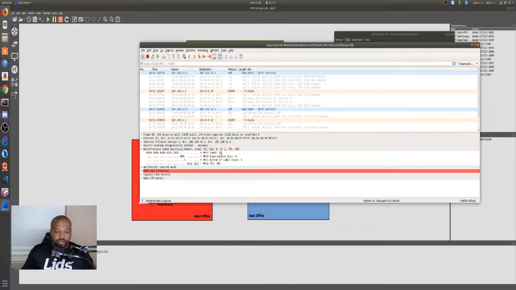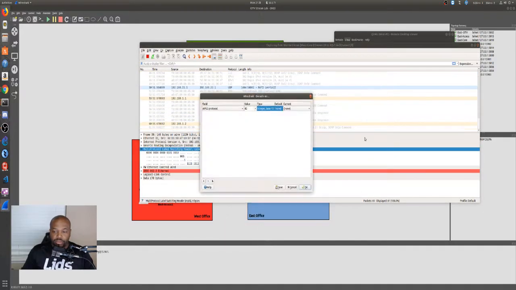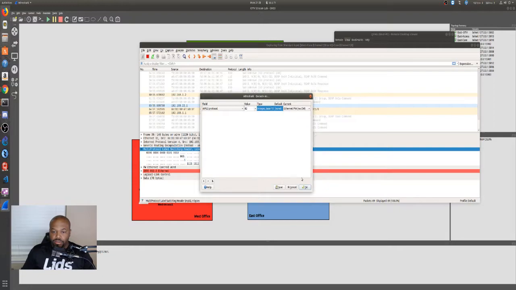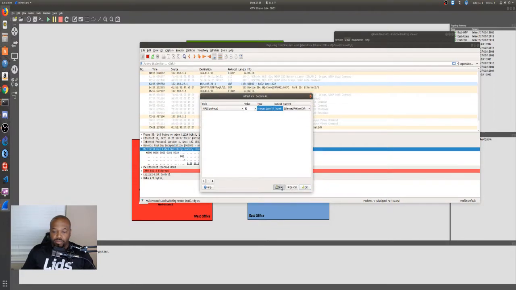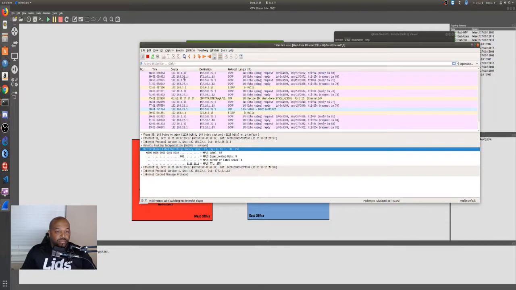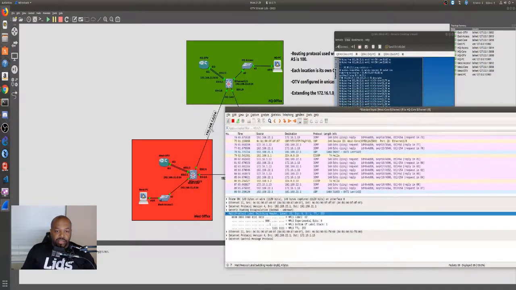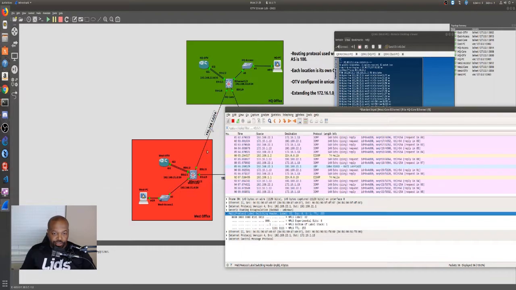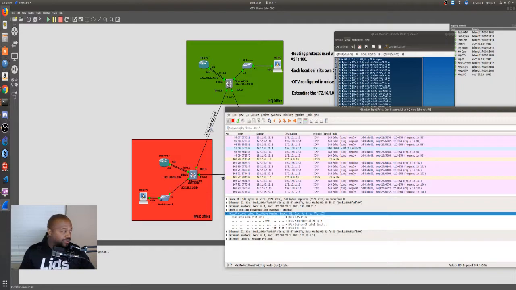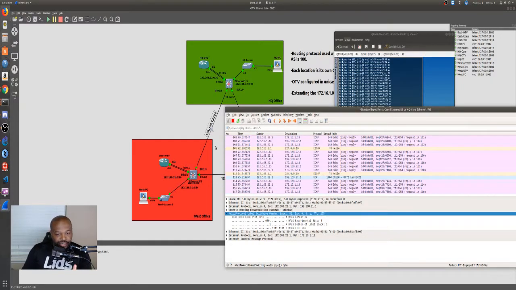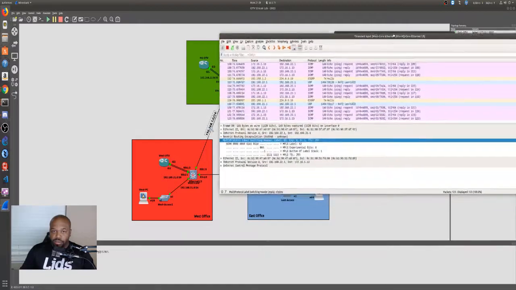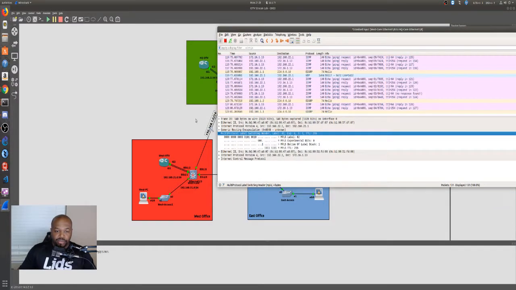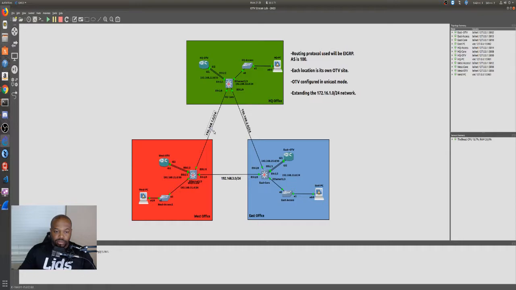There we go. What's happening is this is traveling, which it should do. It should travel up here and then hit that interface here. That's where it should drop off. Let's do something different. Let's stop this capture. Of course, you know that's going because it sees this directly connected interface.